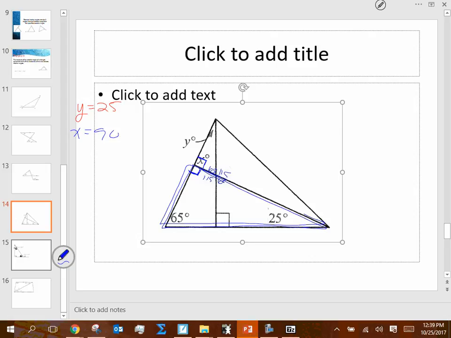Let's see, if x is 90, now I can maybe, with knowing that this is 65 and this being 90, is that an alternative way? If I look at that little triangle there that we tried to look at earlier, we couldn't find y, but now that I have two angles in it, can I find y to be 25 again?